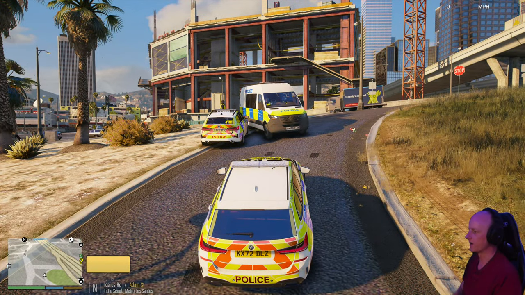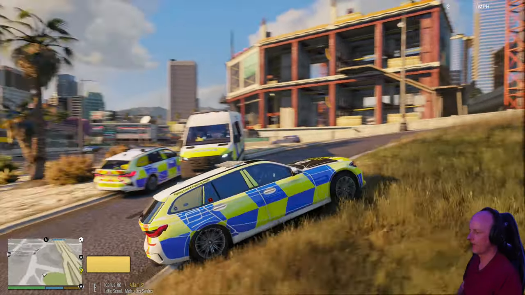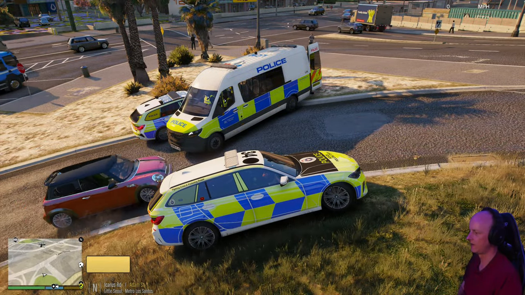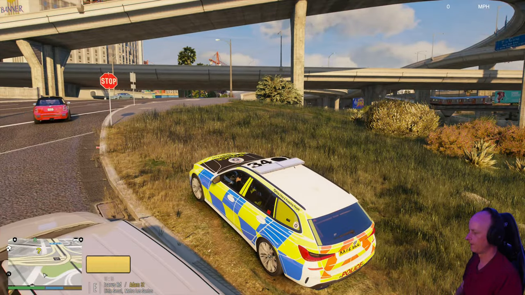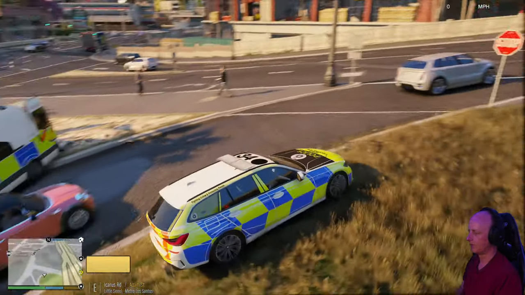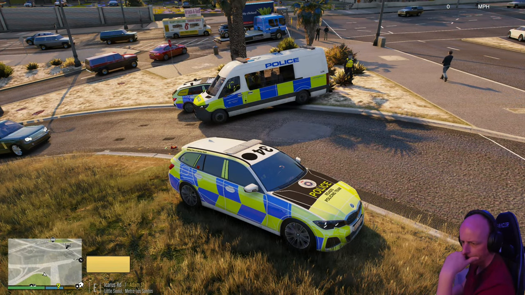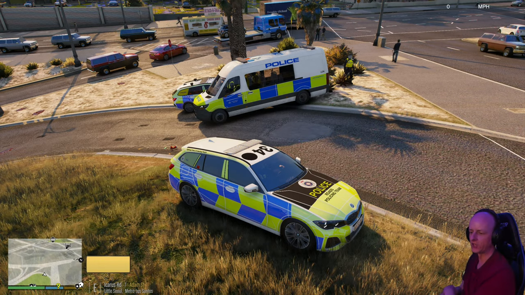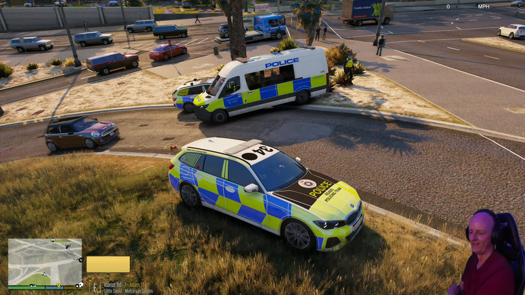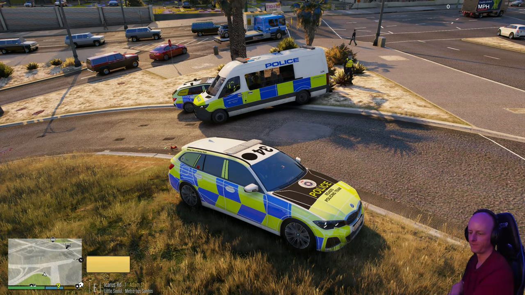Right, they're missing a riot guy. That's why they're not leaving. I don't know where I got that riot van from. It's probably from Union Mod somewhere, I guess. Trooper Ducky's all gone Pete Tong. It used to be on there? Oh, okay, that's interesting.